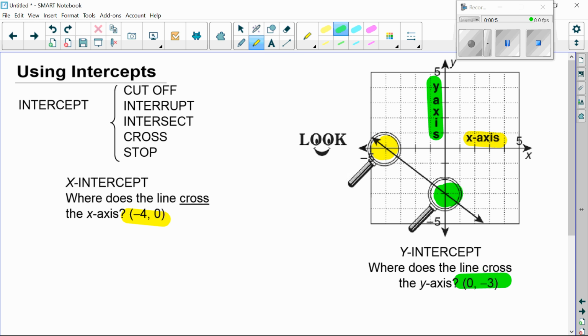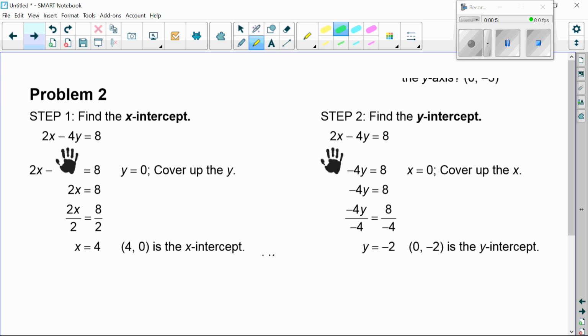So when x is 0, you can find the y-intercept, and when y is 0, you can find the x-intercept. So we could use that to solve problems. So in this first example, which is already worked out, but I just want to show you what it looks like, you have 2x minus 4y is equal to 8. This is in standard form. You could just cover up the 4y because y is going to equal 0, and when it does, you can find the x-intercept. So you just cover up the 4y, bring down everything else. You have 2x is equal to 8. Do that one-step equation. You realize that x is equal to 4 when y is 0.